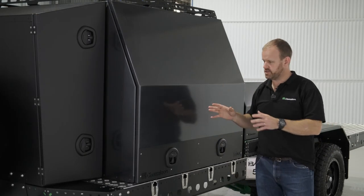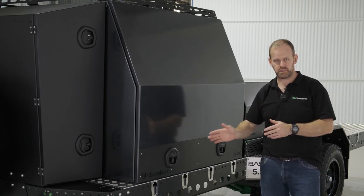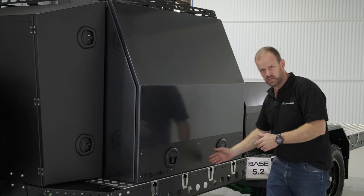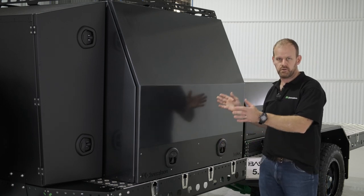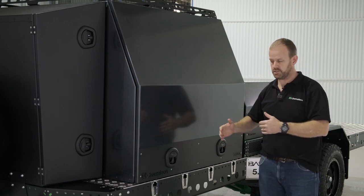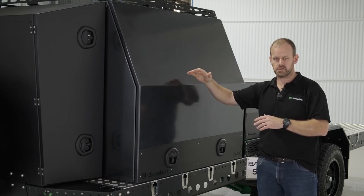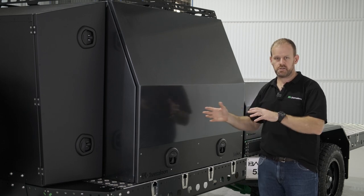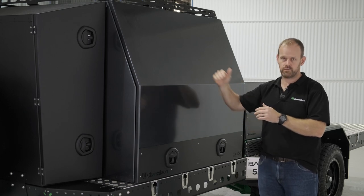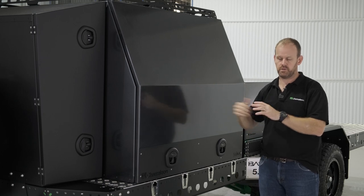Behind our front locker we can see a Locker Gullwing 4.0 wide tall. The 4.0 designates four of our 350mm pitches — on the 5.2 trailer there are 15 pitches total — so four pitches equals 1400mm across. The wide tall configuration means a 2-metre wide locker at 1200mm high. We also do this in a wide standard at 930mm high. The wide standard is also compatible across the ute platform for those who want a lower profile.